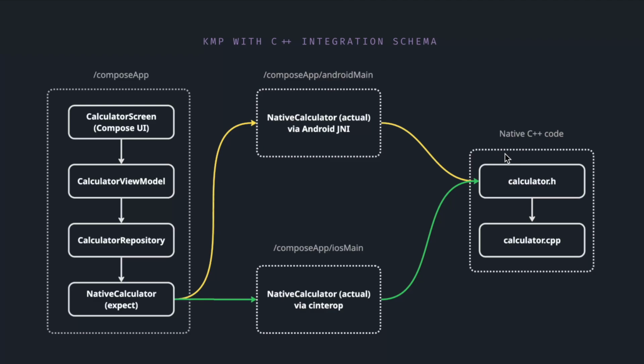But first, let's take a look at the architecture. We remember that there is a compose submodule and it contains common code. In this tutorial, I will show a project in which both UI and business logic is shared, and I will organize it the way it actually works in a production project. And to integrate native code, we will utilize the expect/actual mechanism. The expect class will be located in the common code, and the actual implementation will be in specific platform modules, calling actual native library code. Okay, let's go to Android Studio.